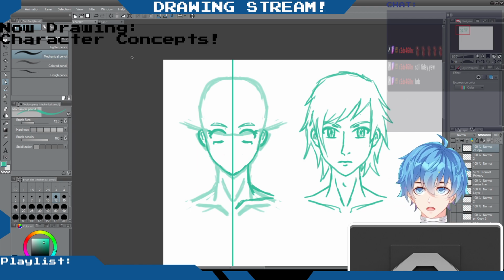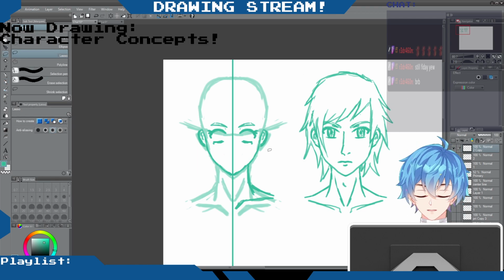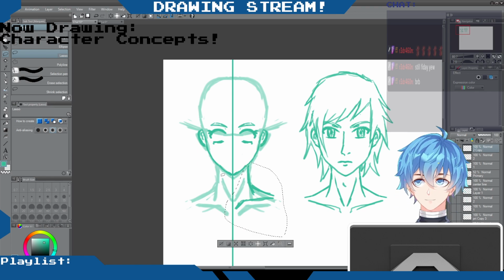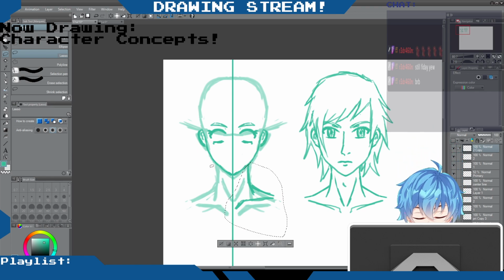Okay, we'll just mirror that section. I need to sort of train my brain to do the entirety of all the physical features and start to mirror it all at once.